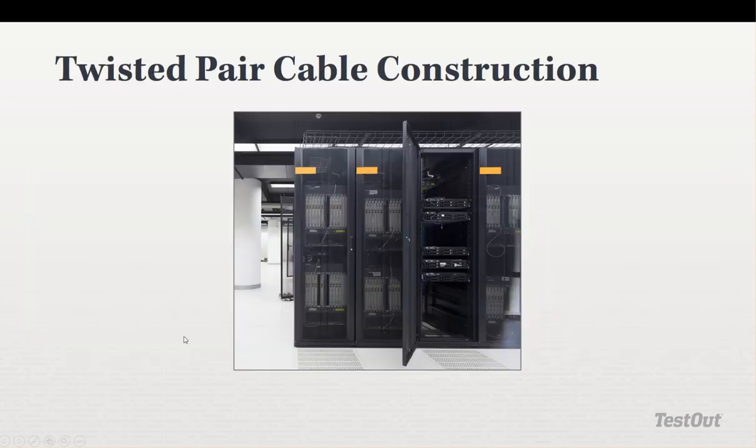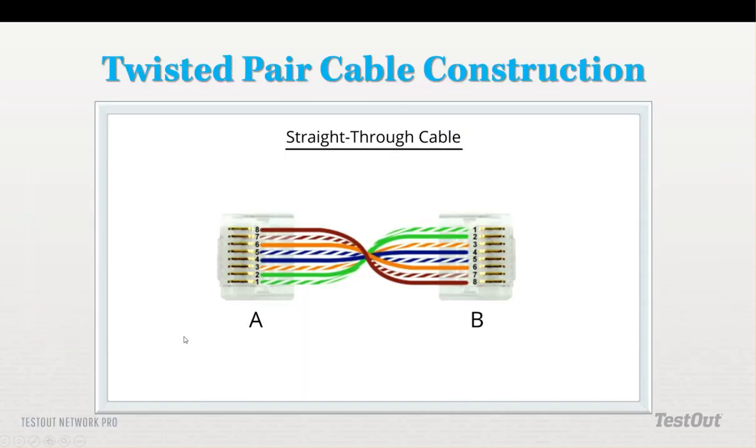Twisted pair, so you can see that you have 4 pairs, 8 strands. 1 and 2 is going to be for send. 3 and 6 are going to be for receive. The others are used either for grounding or for some other purpose that's needed, mostly for PoE. So you can see, depending upon whether you're doing an A or B type of cable, you'll see that in the next slide over here.